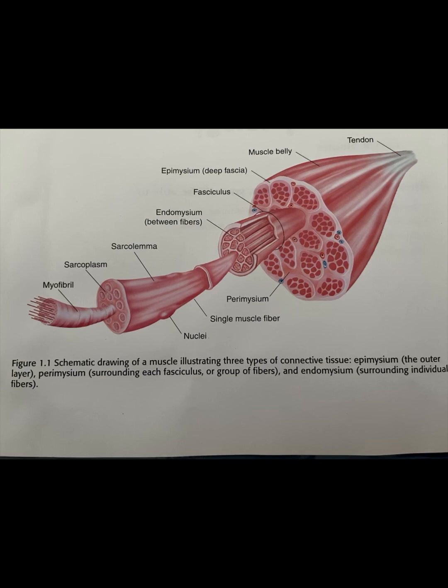Traditionally, the origin of a muscle is defined as its proximal, towards the center of the body, attachment, and the insertion is defined by the distal, away from the center of the body, attachment. Muscle cells, often called muscle fibers, are long, sometimes running the entire length of a muscle. Cylindrical cells, 50 to 100 micrometers in diameter, about the diameter of a human hair.